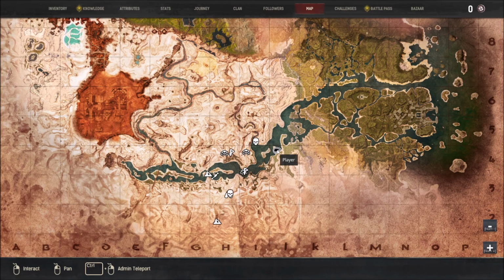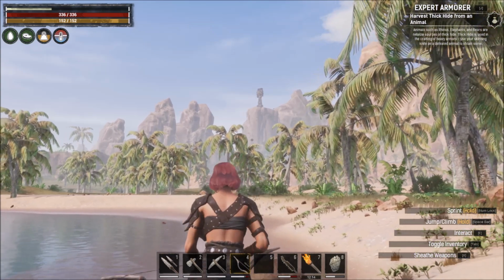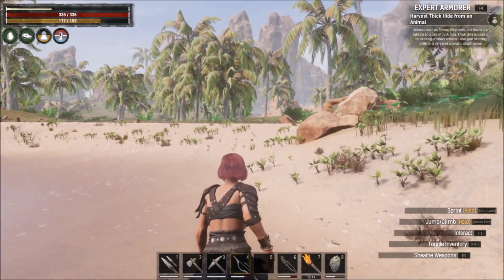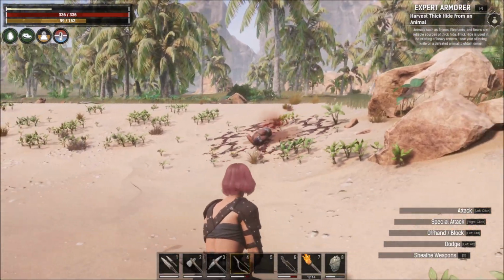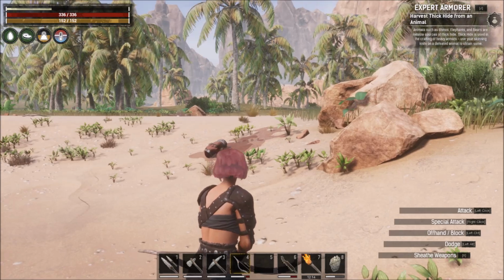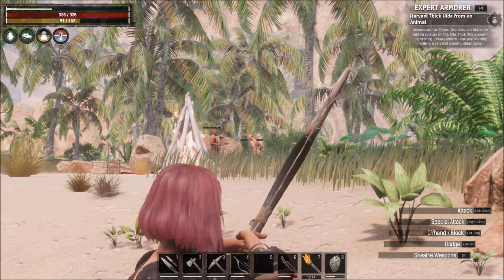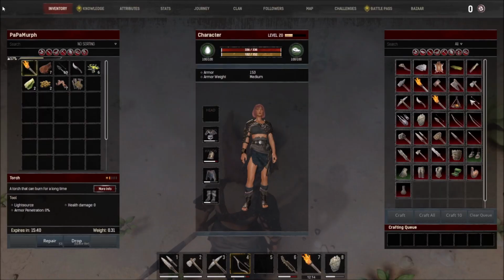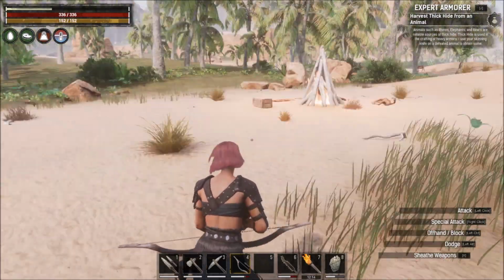Where should I go? I guess I should stay on this side of the river for now. Oh, look at that. That's something. Oh, hello. Bro! This bow. Bro, I'm just slaying now. What does he have there? Oh, I was hoping it was a poison. It was a frickin' loincloth.